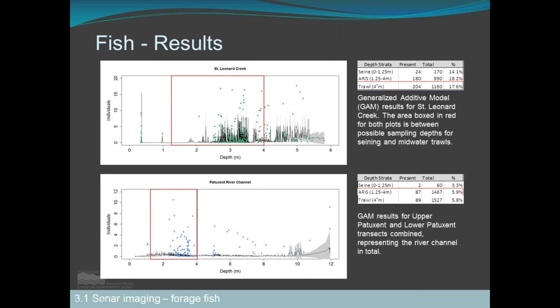And here, this table shows the positive catch in terms of depths in the creek. What you can see is that the percentage of positive catch in the creek is relatively stable across different depth strata. In other words, if you go shallow, say less than 1 meter or 2 meter depths, you get roughly 14% positive catch. Then you move to the strata 1.2 to 4 meters, you get 18%. It's relatively stable. But when you move to the river channel, you only have roughly 3 to 5% positive catch. So I think it's highlighting where they are using as their primary habitat.